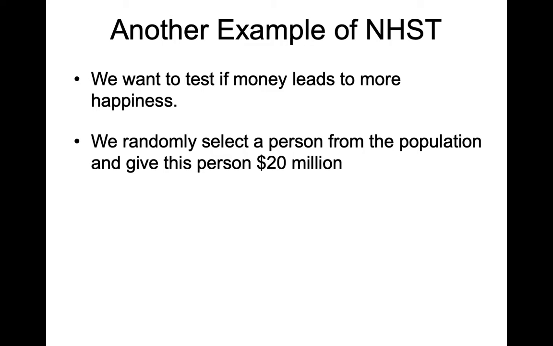I'll point out this is, of course, a very artificial example. When we do research, we typically don't do research on just a single person. There are research studies that are case studies, but we would not do null hypothesis significance testing based on a sample of one. But this is just to show how it works. All right. So we've got our research study that has a sample of one, just this single person, and we all wish it was us.